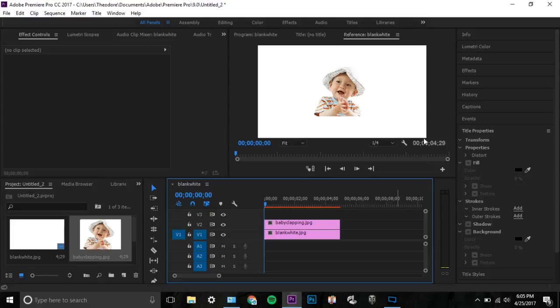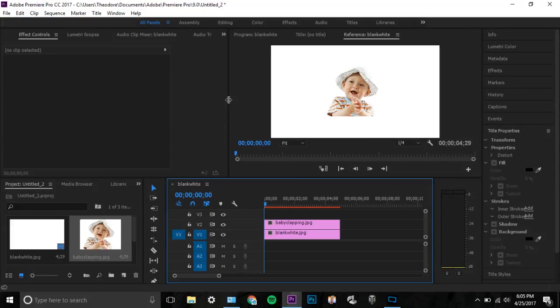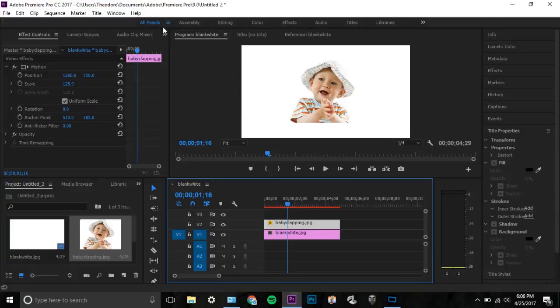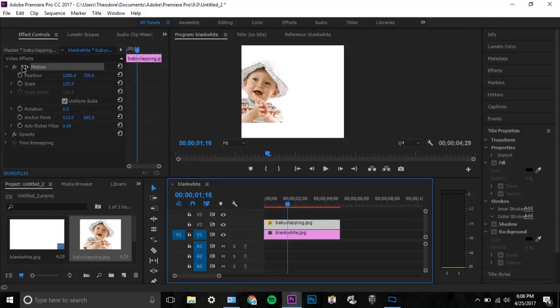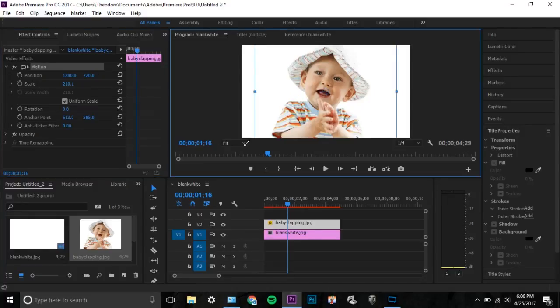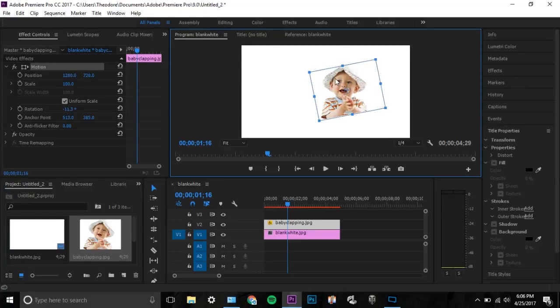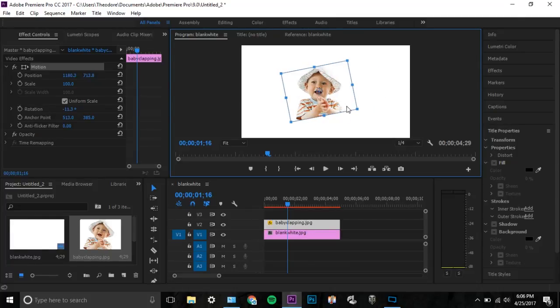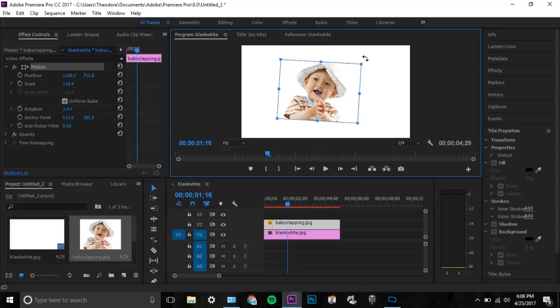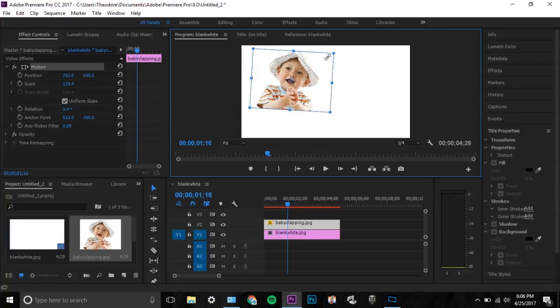As you can see here, let me just zoom this out. So I got the play button, click on here, then make sure you're in effect controls, and you click this little thing right here and you can zoom in, you can zoom out, you can rotate, you can position it. You can move it around, obviously. Sorry for the lag there, but what you want to do is move it around.